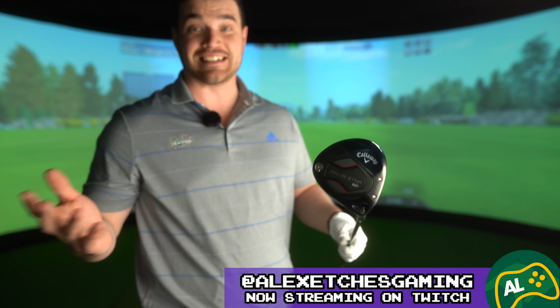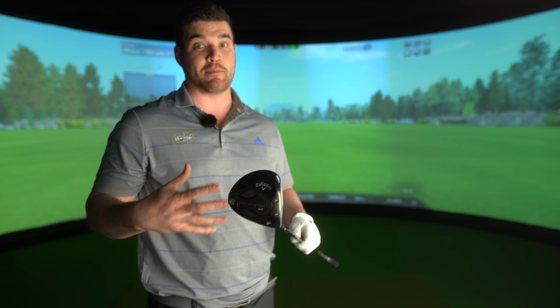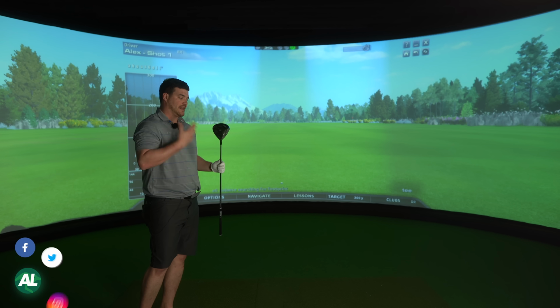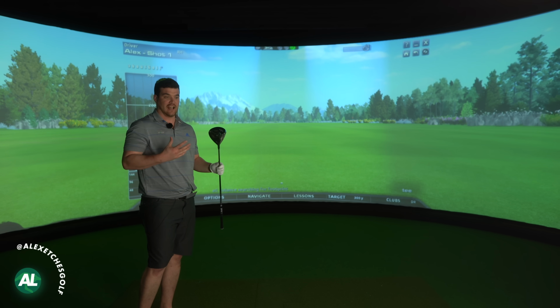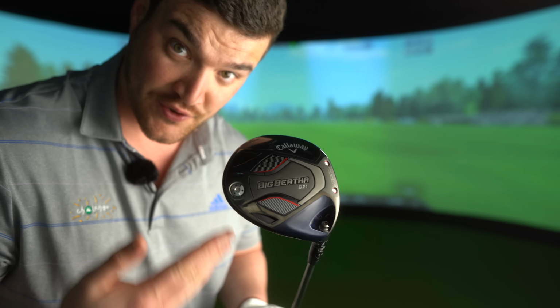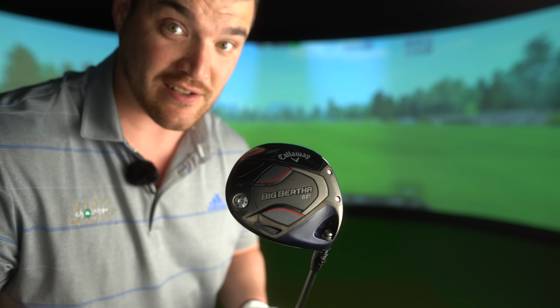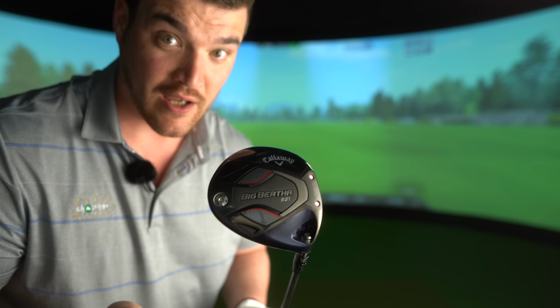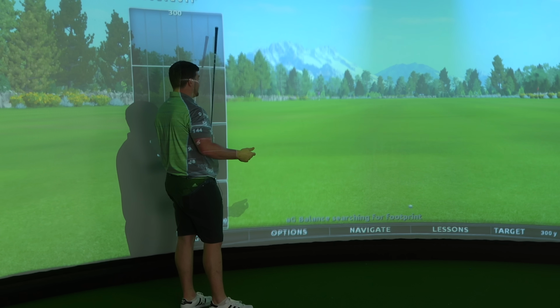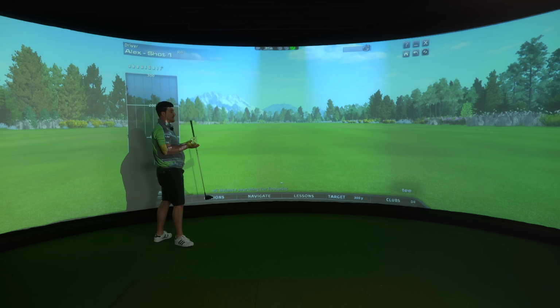So if you watch my videos, you will probably know that a slice is definitely not my shape. If anything, my bad shot is the opposite direction, the damaging hook, which makes us basically chalk and cheese. I don't need this driver, this driver doesn't need me. It's high launching, it's a draw bias design, so if we're already playing a draw, it's going to be Captain Hook. This thing has potential to fly over Brenda's garden into somebody else's that we've never met before.